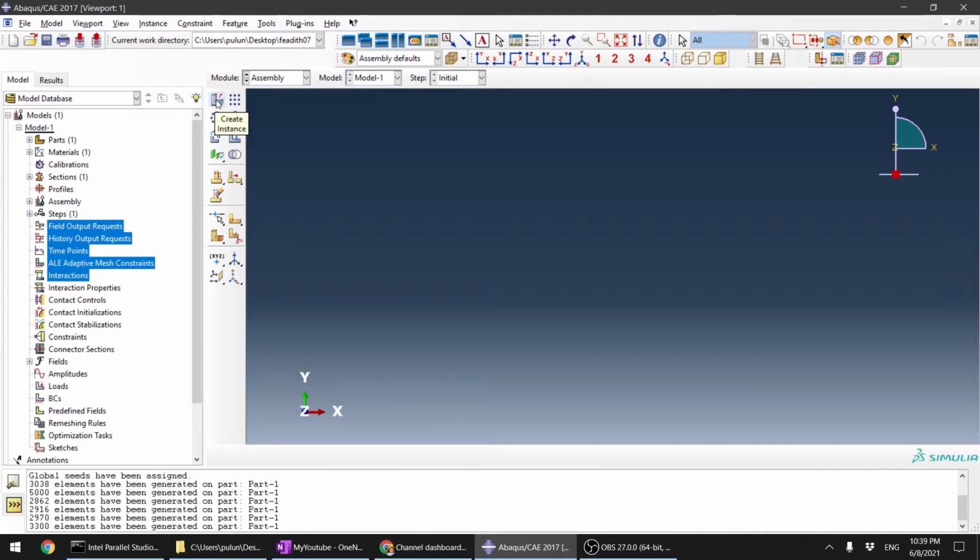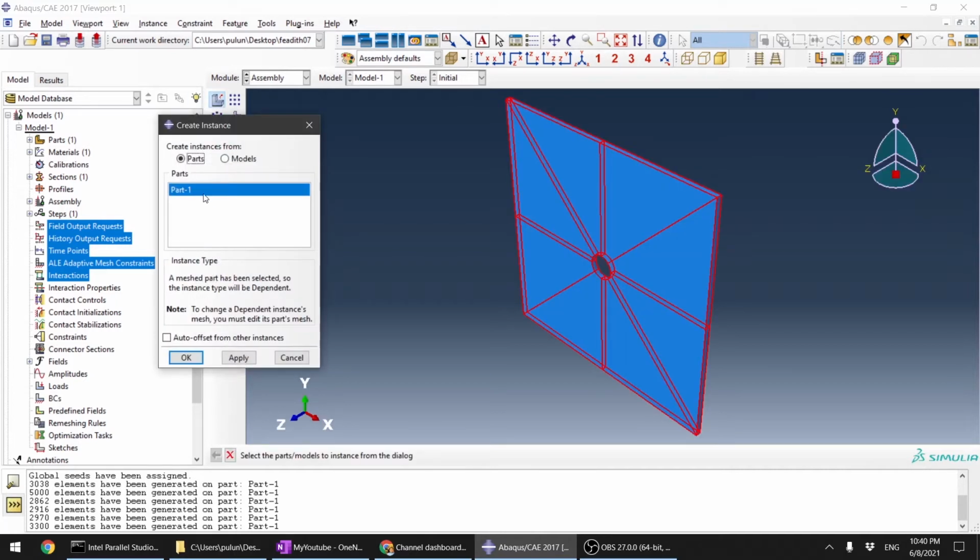So this is how you create, and this is called instance. So instance is basically the part that you choose to simulate. So you create the instance of that part. Some part maybe already exists in your model, but you don't create the instance because you don't want to simulate it. Maybe for some reason you have it there. So we create instance, and you choose what part that you want to simulate. Here we only have one part, that's why it's only there. If you have 100, you can choose which one you want, right? And then you click OK.